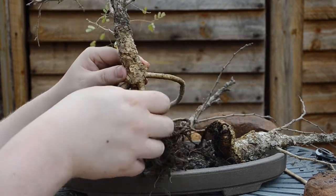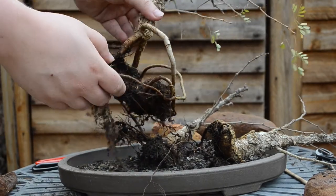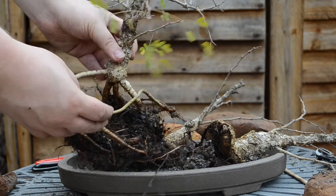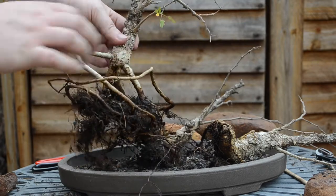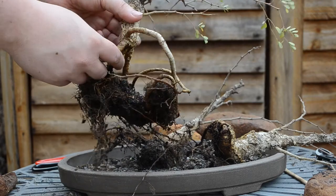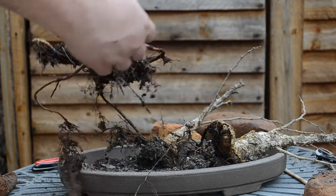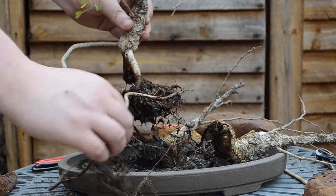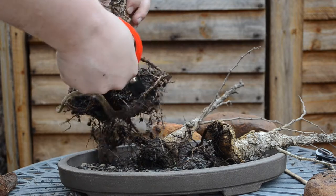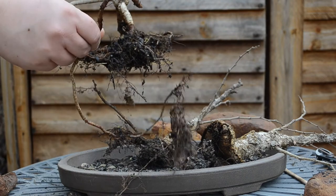But I might just be able to take off one, and that is why I had it before wrapped around a rock, so that we can make use of these roots while I try and encourage more roots growing a bit higher up. So, I think I'm gonna start by taking off some of these roots, like this long one over here. Like that. This one is off.